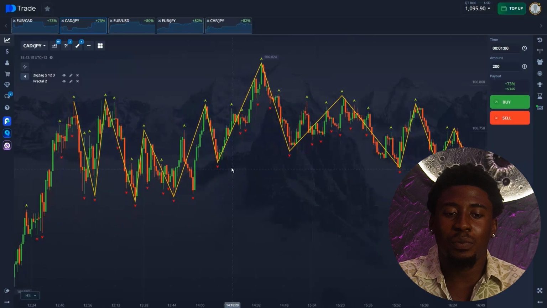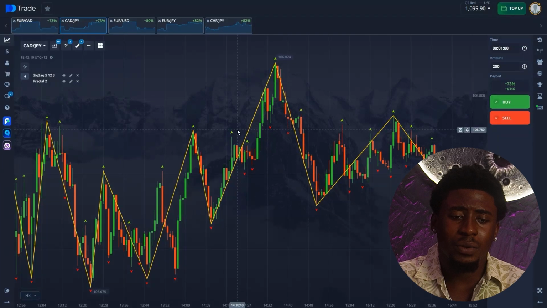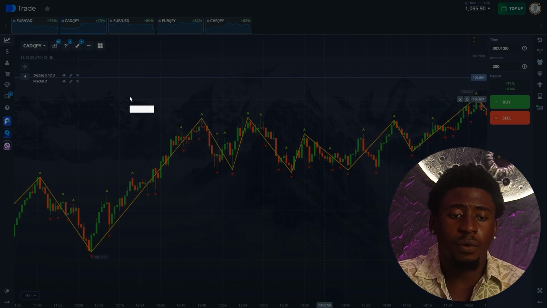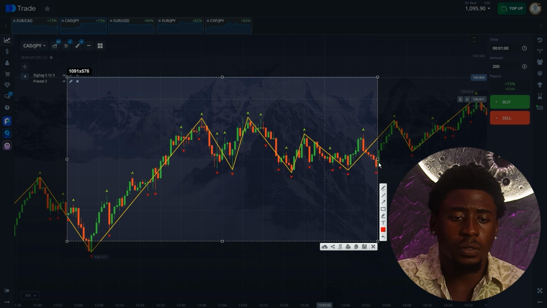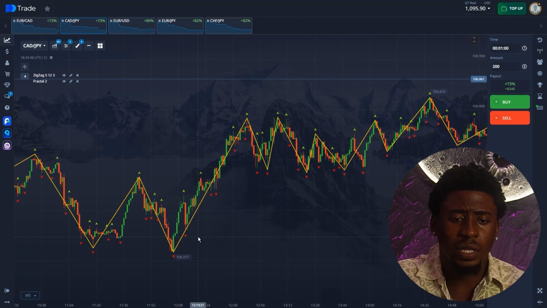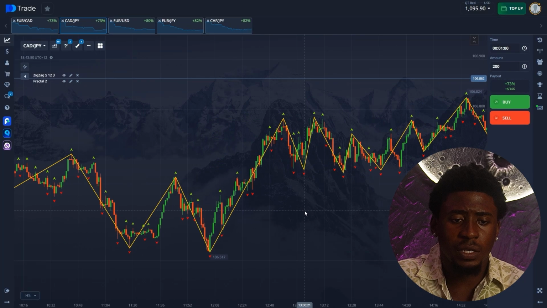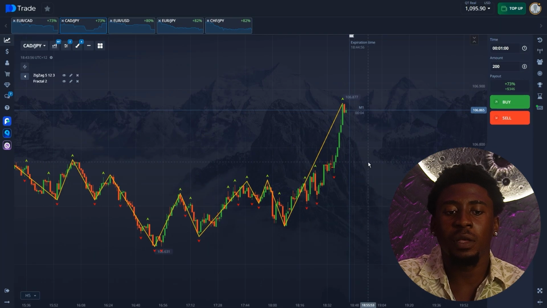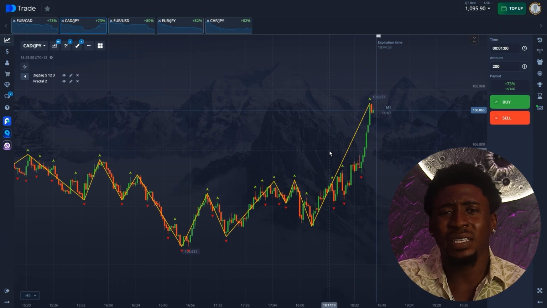I will now show an example where a fractal combined with ZigZag actually changed price direction. Here's a level highlighted by both fractals and ZigZag. Price failed to break above, it went down. And there was a fractal breakout that served as additional confirmation for the downward trend. That's basically all we need to know. You'll see an effective combination of these two indicators in a real example, and I will also explain Bill Williams' theory behind these algorithms.